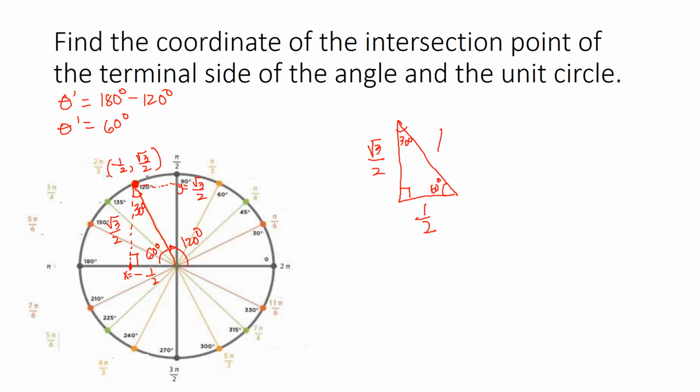You may do the same thing on the others. You can get the reference angles and then continue this one. You know the drill. You know how to get those values using our 30, 60, 90 degrees, and so with a 45, 45, 90 degrees. So again, once you are on the second quadrant, third quadrant, fourth quadrant, try to get the reference angle and then go back to the ratios of the special right triangles.